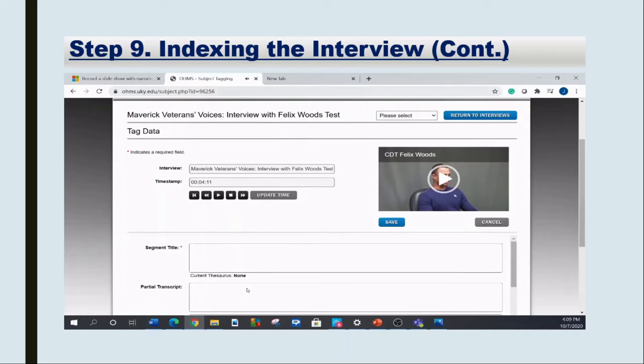Once the desired point is located, usually the beginning of a question that elicits the response in need of marking, select Update Time. Use the rewind button all the way to the left to be sure the exact moment the question begins is tagged. Note, any time select Cancel to delete the tag.